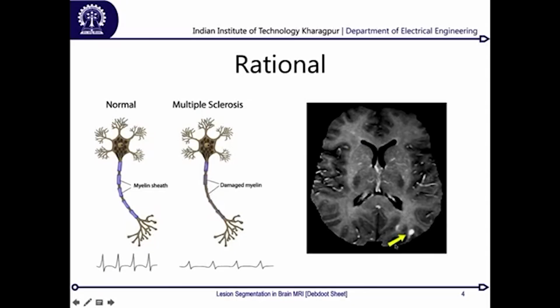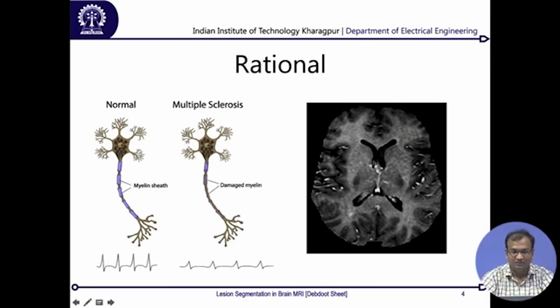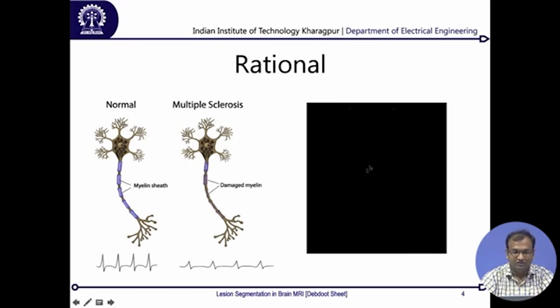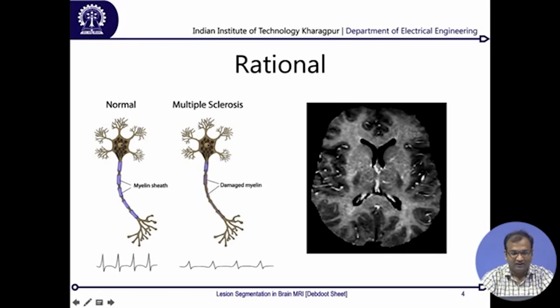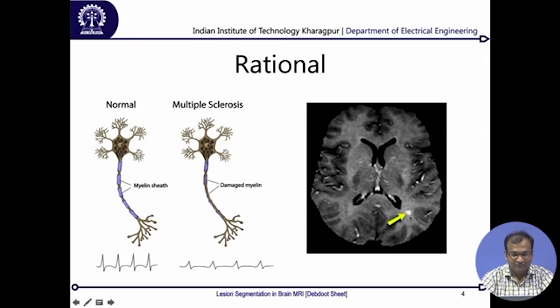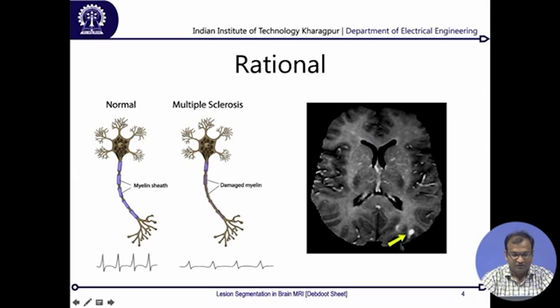So there has to be a conclusive diagnosis, and the best way of diagnosing is to get brain MR scans done. What you see over here is a T1 weighted MR, because your ventricles are appearing black, so it's obviously a T1 weighted MR. On this T1 weighted MR, you would be seeing at some spots, wherever this arrow keeps coming, additional bright spots.